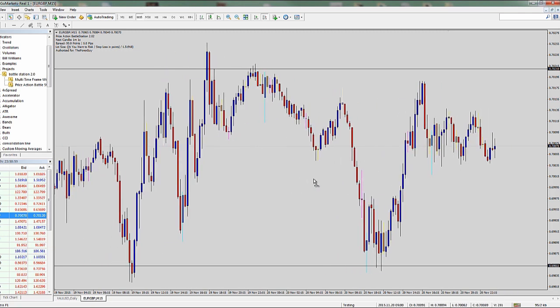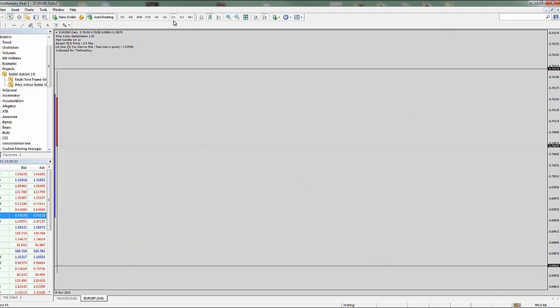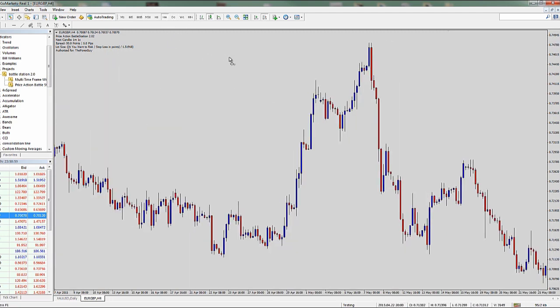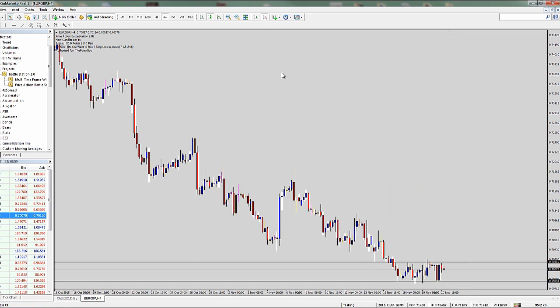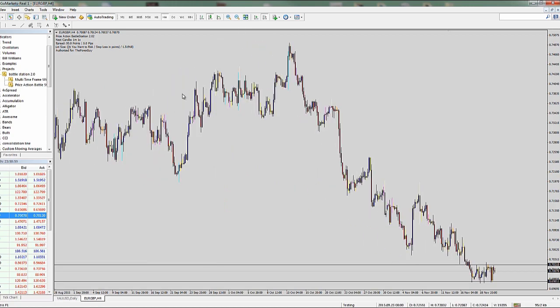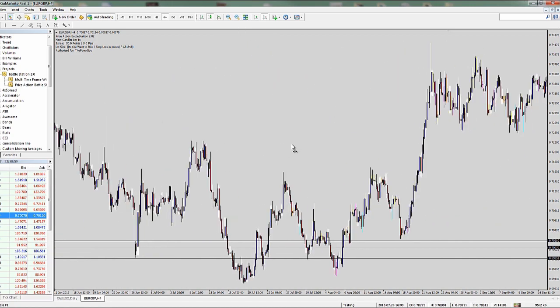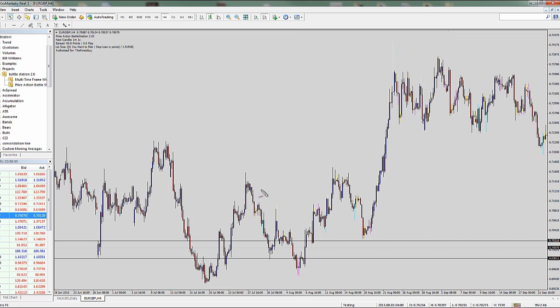So technically, if I have enough price history here, even if I go back to the daily chart, or say the 4-hour, there could be 600,000 candles on this chart. Now, to stop the battle station from going back through the whole chart and scanning all 600,000 possible candles, I've set a limit. The limit by default is 500, which is going to give you plenty of history, and you can see it's basically cut off about there.